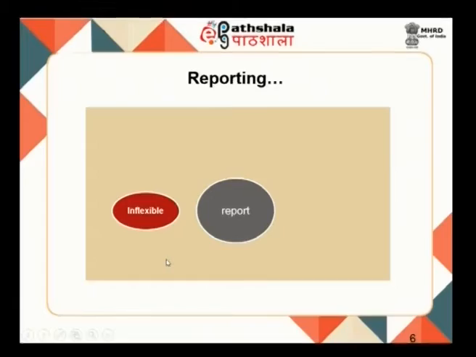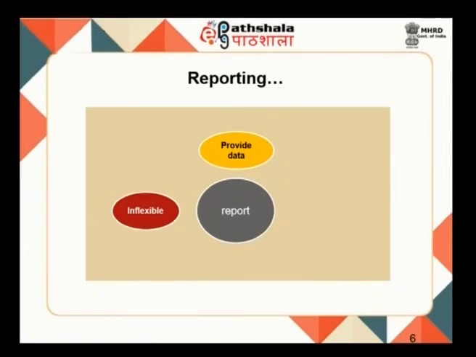So, when we take a reporting environment, what fundamentally does it highlight? The first thing is that it is going to be inflexible, because when we talk about reporting, we normally standardize the procedure. We actually have a standard template into which we fill in the details for the purpose of getting the report. So, there will not be any flexibility from the perspective of the person who is going to do the analysis. So, reporting fundamentally is inflexible.